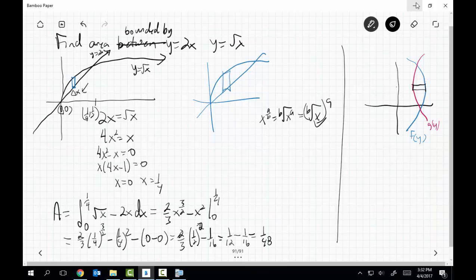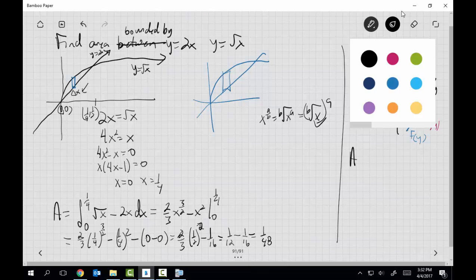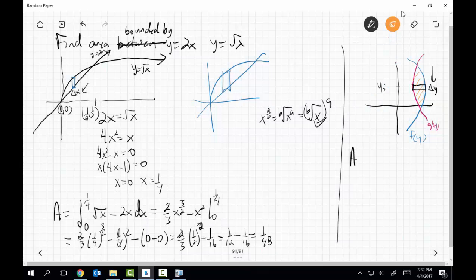And instead of calling this some value of x down here, this is going to be some y sub i, isn't it? True? The thing that is most important is that this is not delta x anymore. It's delta y. It's change in y because that tells me everything. So when I find this area in between, I'm doing everything with y. So my limits are going to be on y. So let's say that this guy down here is going to be a, this guy up here is going to be b. It's going to be the integral from a to b of what?